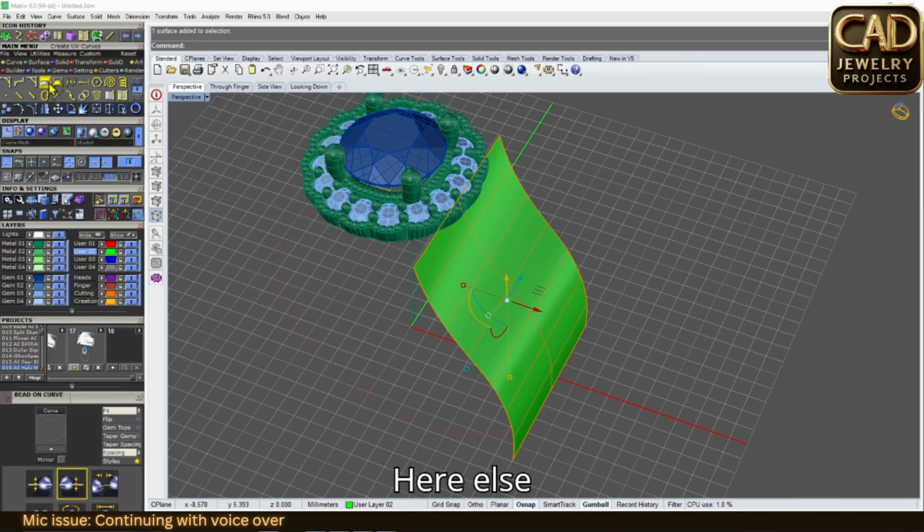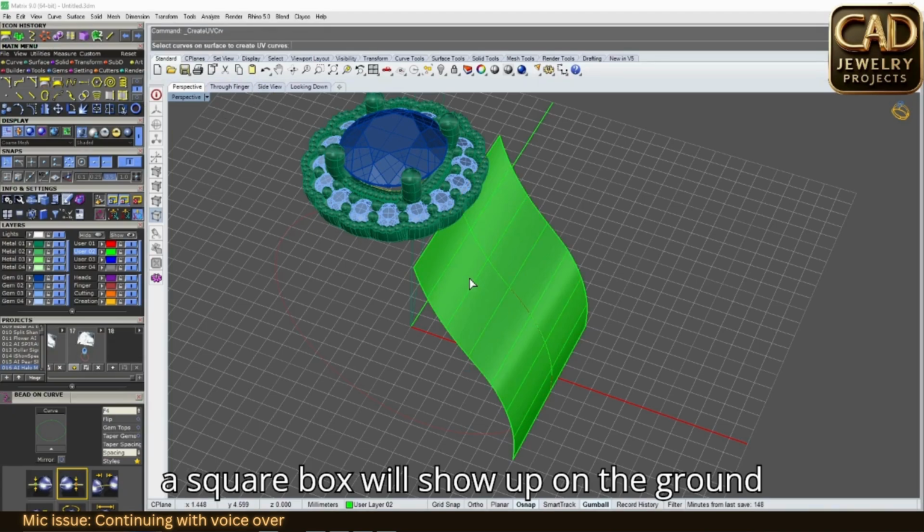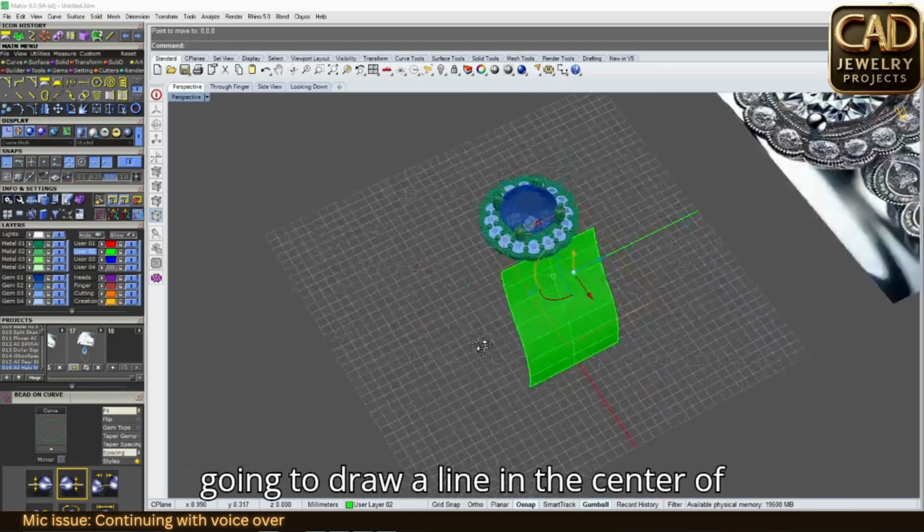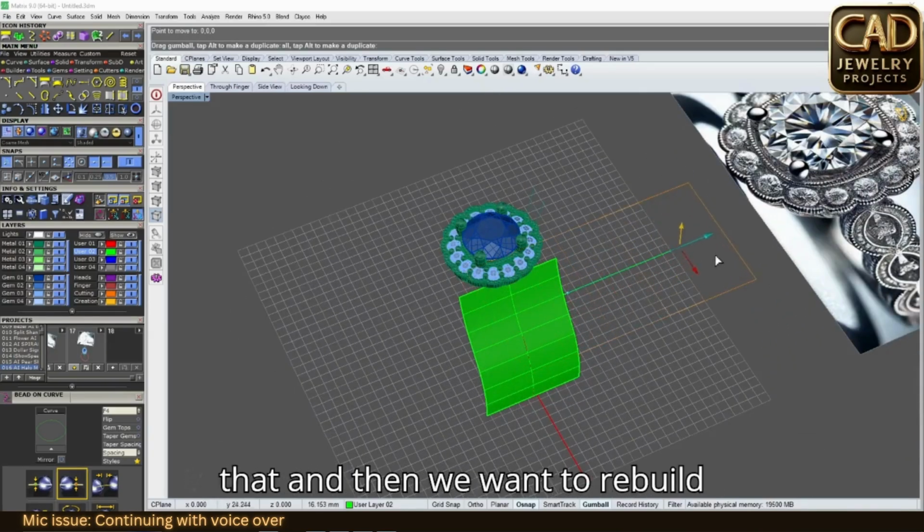From here, a square box will show up on the ground, on the bottom on your plane, and then we're gonna draw a line in the center of that.